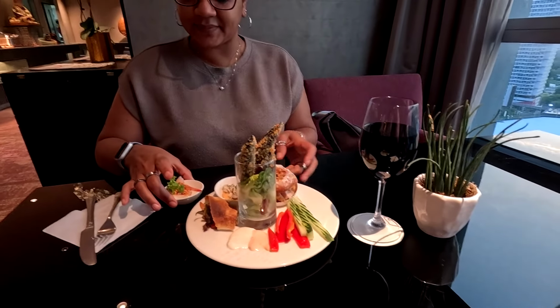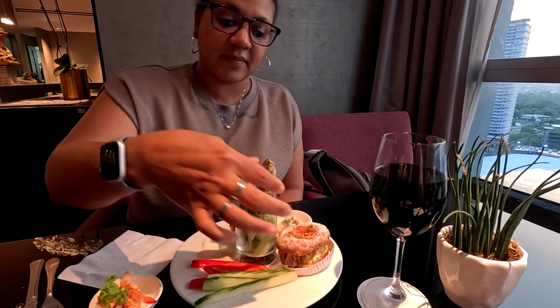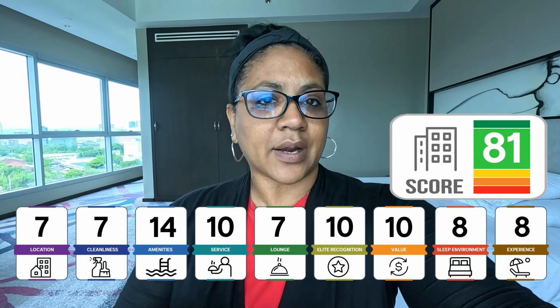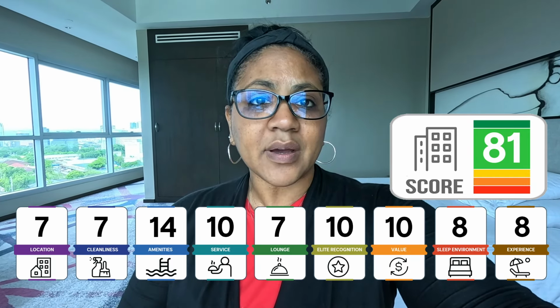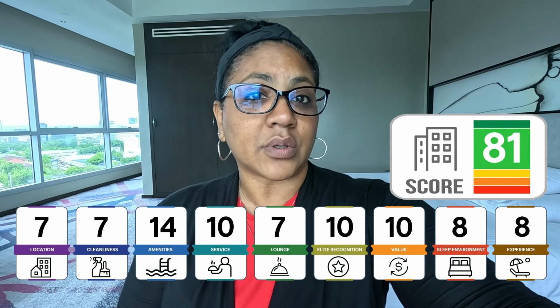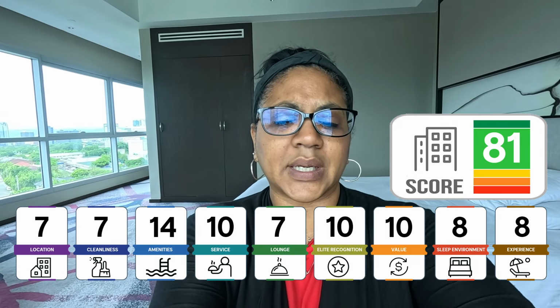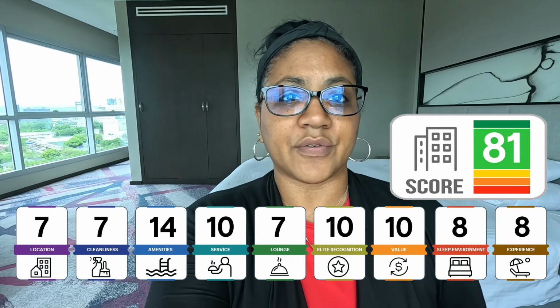I will give the lounge a 7 though, because I feel like they're understaffed. And that's not the lounge staff's fault. That's whoever's in charge of that. They really do, especially on the weekends, need an extra person in there, because on the weekends the hotel does fill up a little bit more. A lot of the locals come and stay, and they do staycations and things like that, and the lounge access rooms get sold, and it gets pretty busy in the lounge, especially in the evening for cocktail hour or dinner. So I think that they really do need extra people for those times, and it felt like they were being overworked during those times. So I would give the lounge a 7, but not for the fault of the lounge staff, because I really did love them.